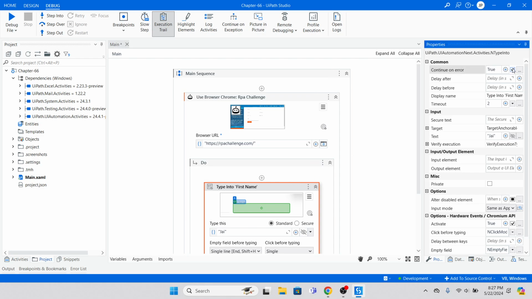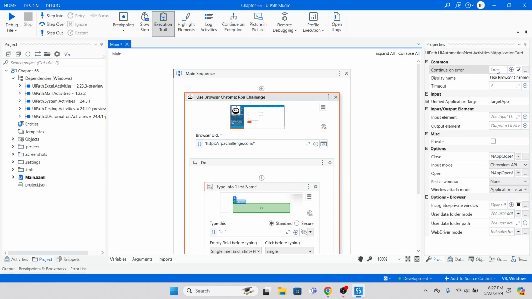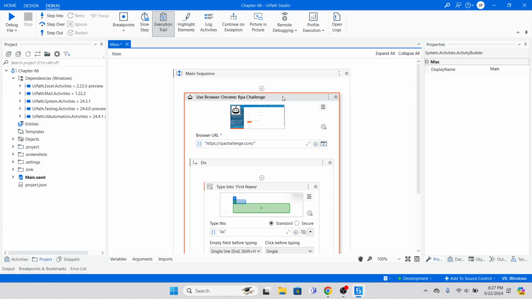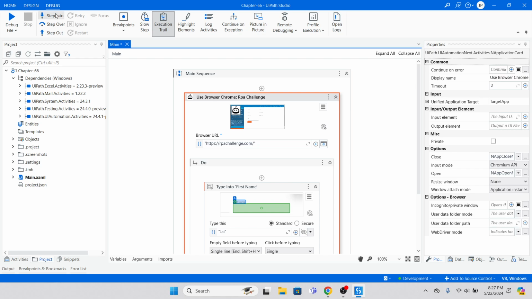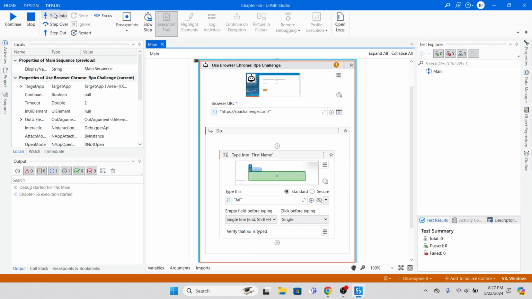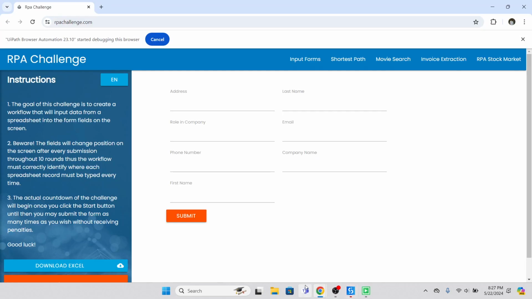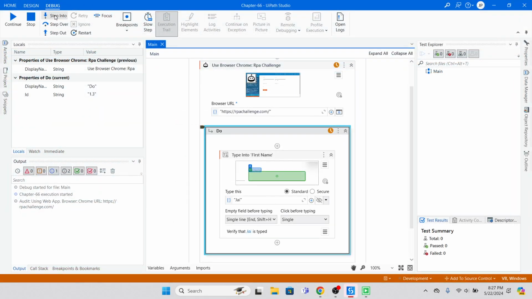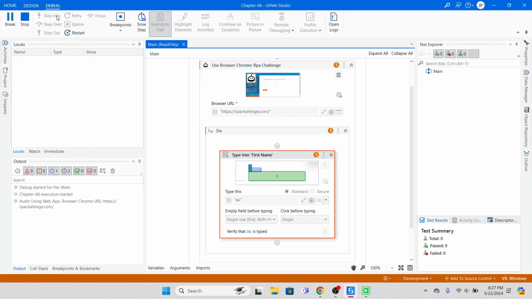I'll be using this as well over here, and I'll just remove the boolean part and just do it as message, right? And now if I'll be using step into, it has opened. I'll just quickly close it, step into again.